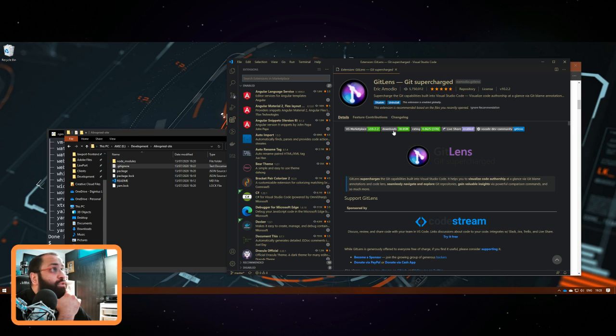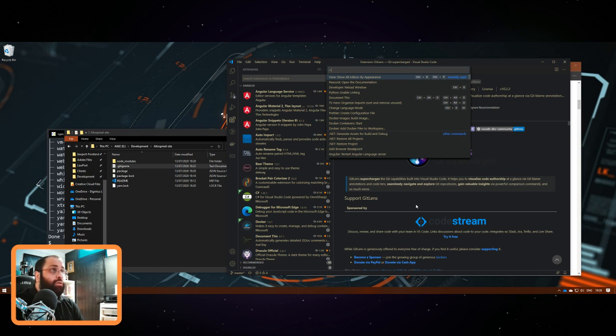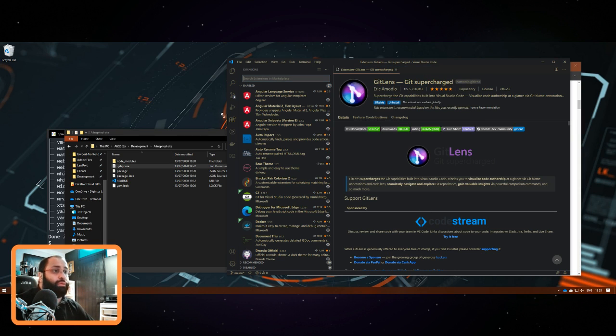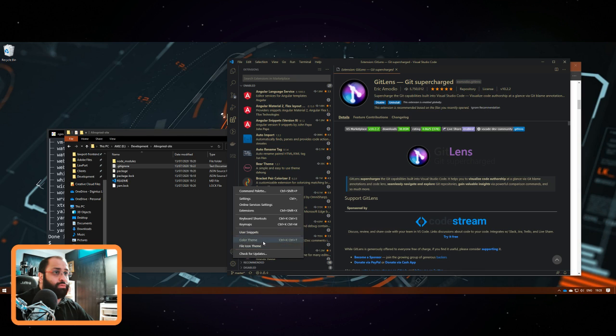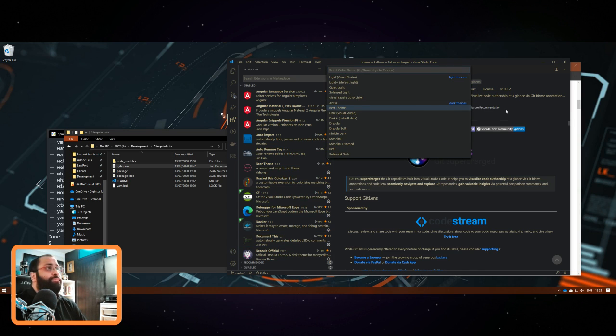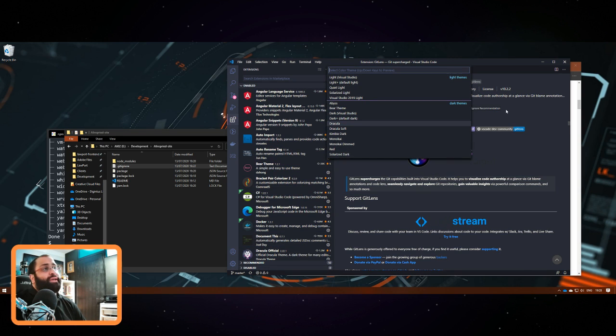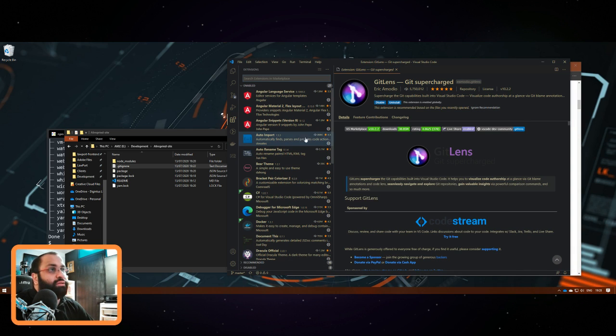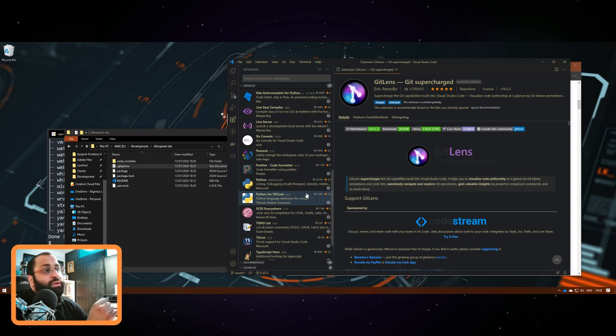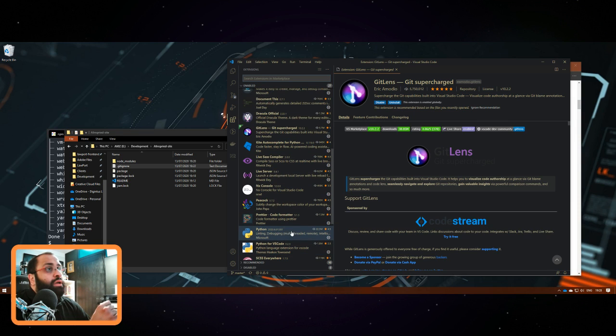The theme I'm currently using is Bear theme. I like it. I also like Dracula. I'll show you. This is the Dracula one. I like Bear theme. It's slightly darker and just nicer. We're not going to be doing any Angular for now. Maybe on a different project we'll do it.